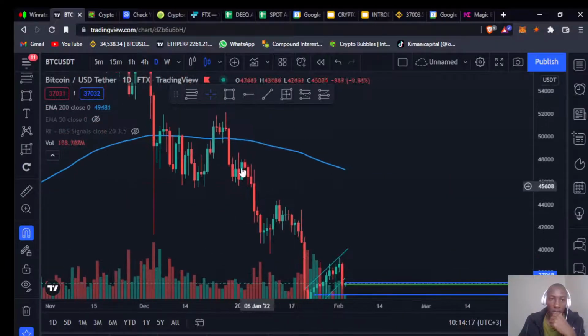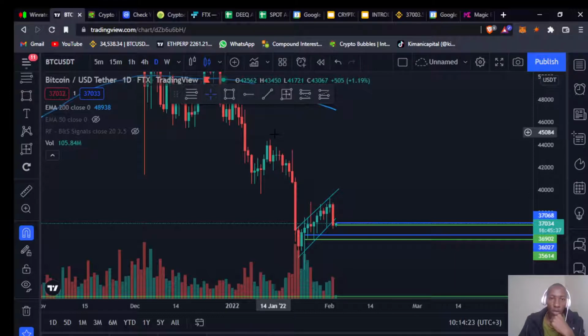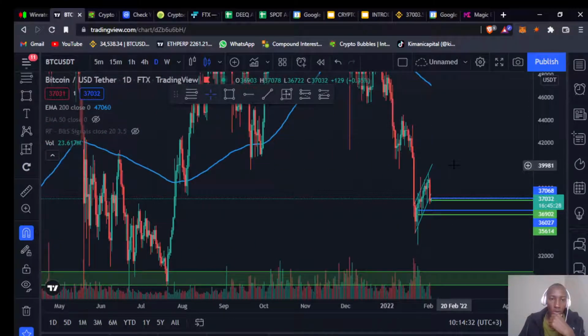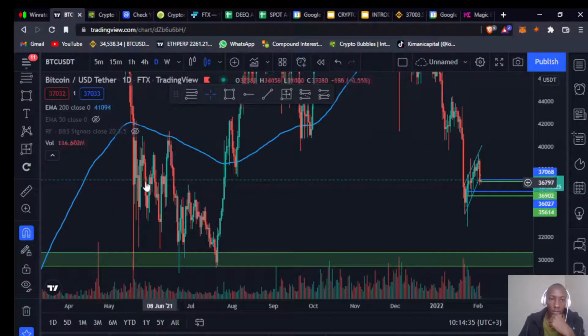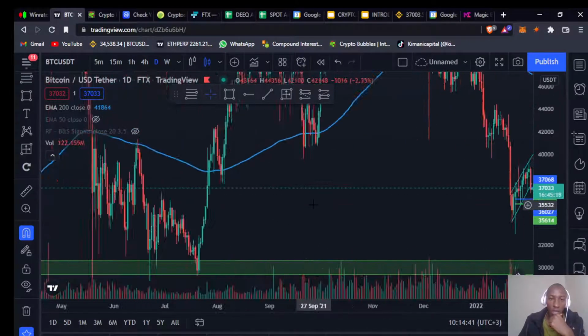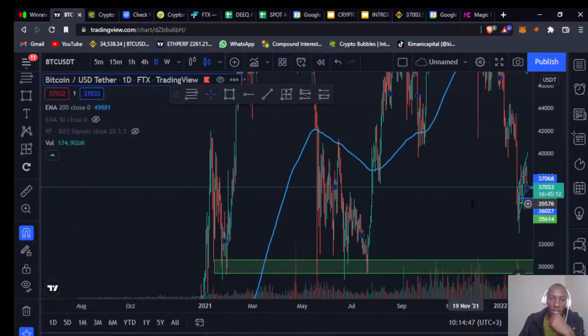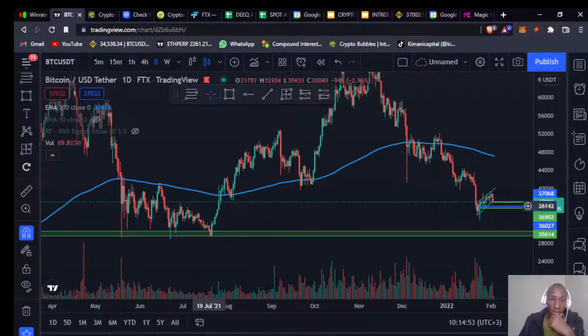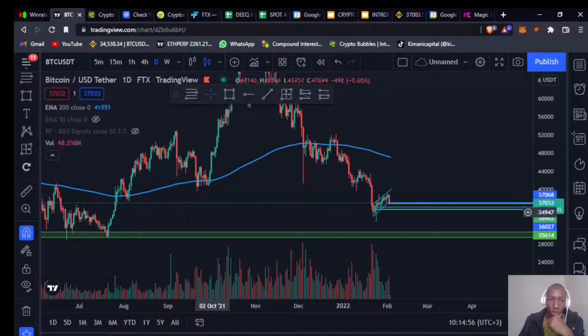You can see always after a major drop, we have a cool down. Then another major drop, a cool down. Another major drop, cool down. This was a really strong cool down because it was a really strong comeback by the bulls. Even previously there was a lot of ranging in this area right here, and before we saw a spike on July 21st. I remember this day, I'll never forget it. This is when I realized things can turn real bullish really quickly, and this was a very good example. So hopefully we're going to bounce off here as well and then bounce back.